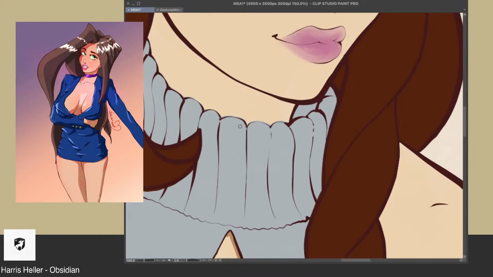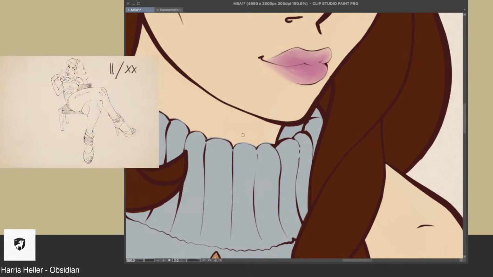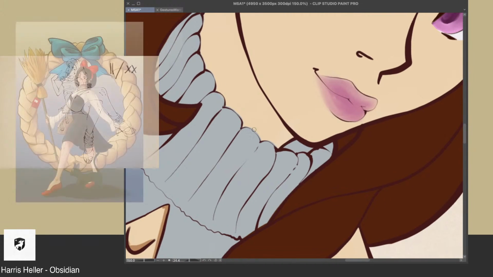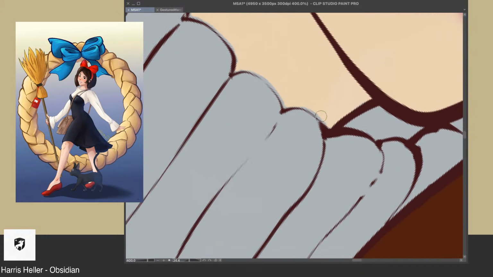Let's add a little bit here. Well, probably. Oh well, the sweater, I didn't clean it up. Hold on. Let's clean a little bit of this color from here.